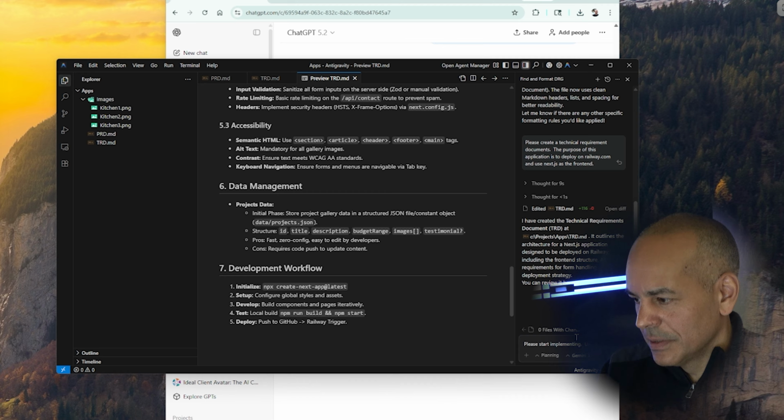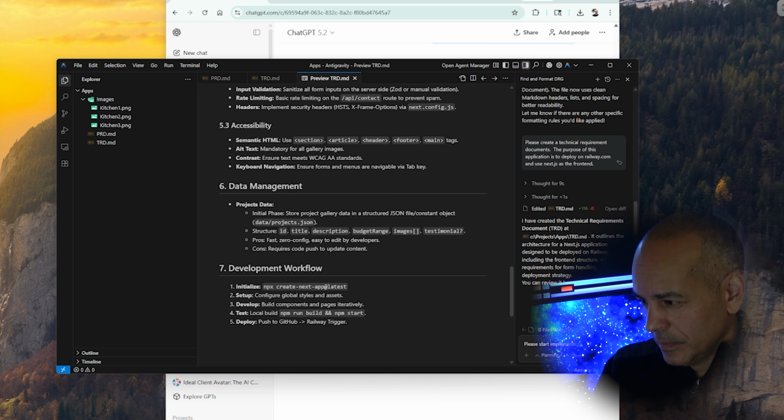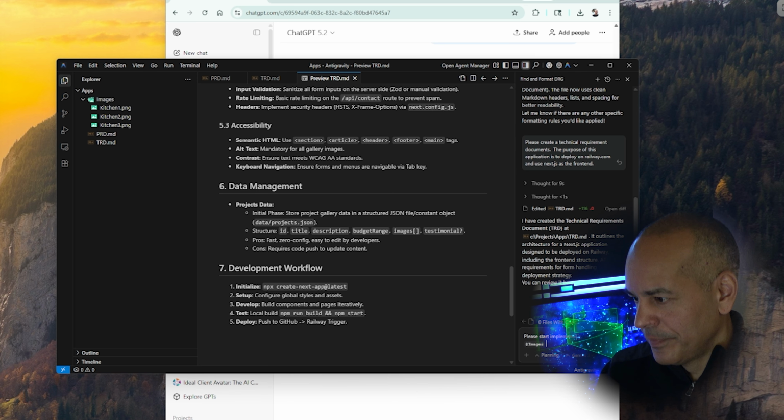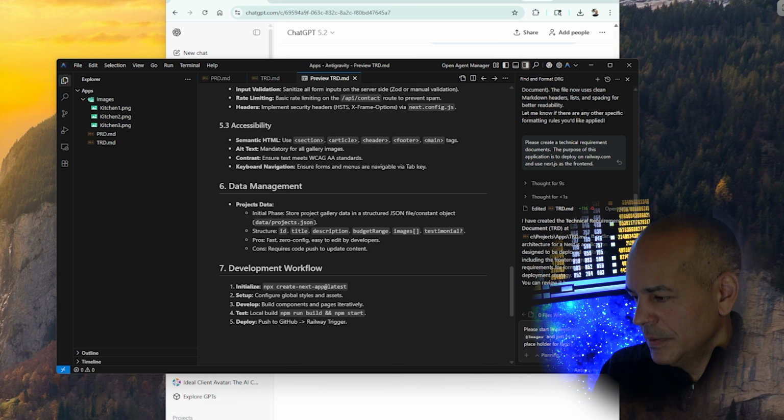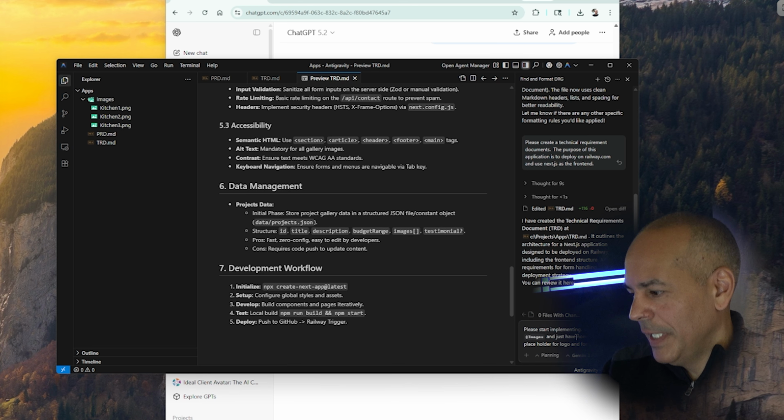Use images from @images folder, and that will be, just have a home icon for logo and for favicon.